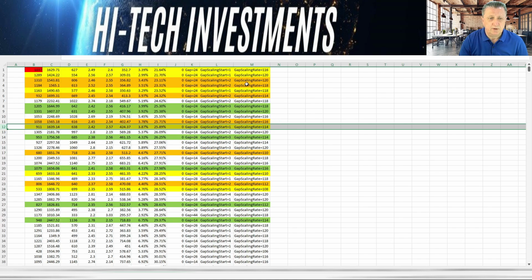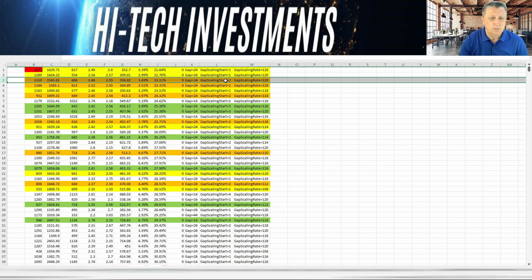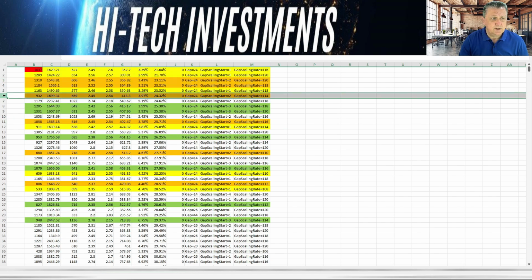And then if we have a look at the orange section instead, this is the gap scaling 2, to see if that is an option. Again, I see 110, 112, 114, 16, 18, and 20. And again, a lot of people might want to take this particular one in here, which might be okay. If we test it, it might be even a better one, as we said, where we can get a lower drawdown, but then the recovery will also be a longer one because the grid steps will be bigger. We don't really like that too much. So it means that most probably we will have to go down to either 116, or in this particular case here, we can go to 114 because we still have 112, 110.